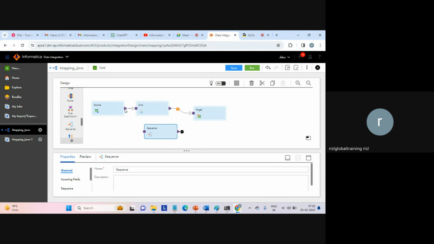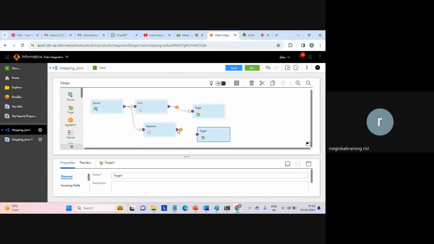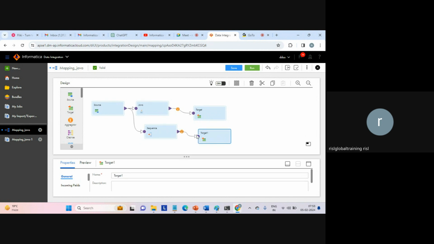Now let us map. For each row, we want to generate unique values, we can do it. Now let us add a target, because let's say sequence numbers need to be stored in a separate target. So let us try to configure the sequence transformation.